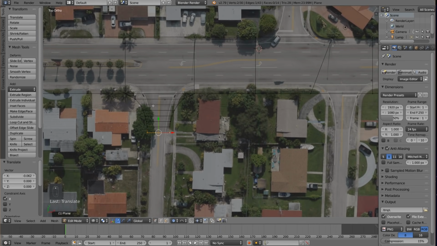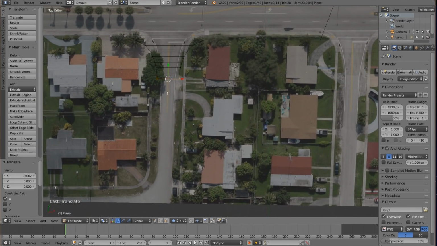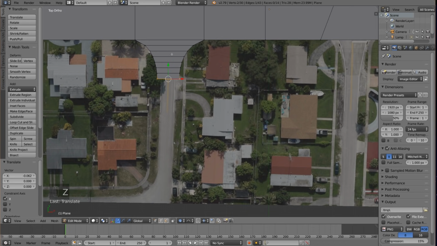You could be going right to this as well and then just extruding it out. So there's different ways to do it, I guess. It doesn't really matter, but this is just so we have a little bit more room to play with our texture paint. So once you have your nice curve there, you can see that looks nice and good.